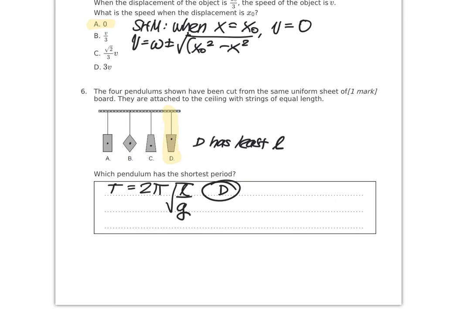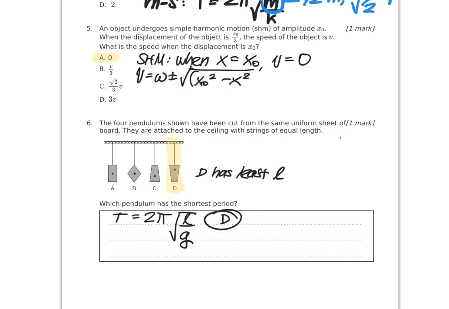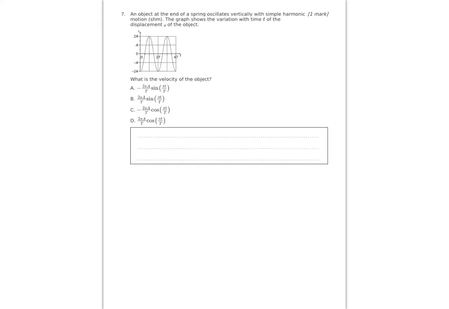That's it for this page. Let's go to the next page. Although for number 5, they didn't give us a little recording box. I don't know, I suppose it doesn't matter. If they give you a little box, make sure you write the stuff in the box.